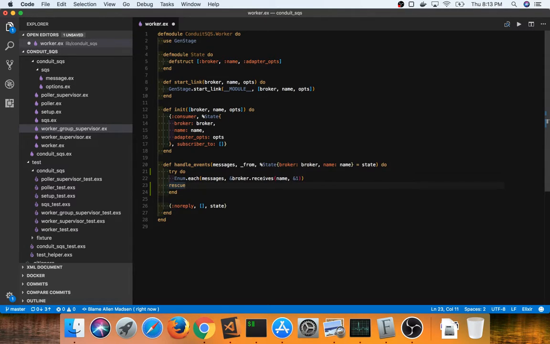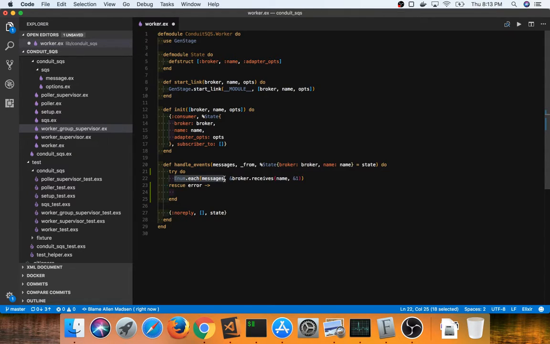So in the case of an error, what do I want to do? Actually, you know what? I just realized I want to do this per message, not all messages together.